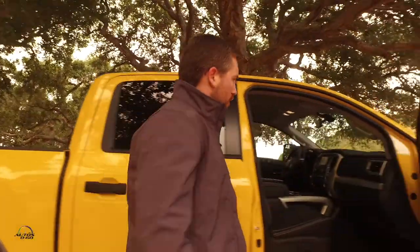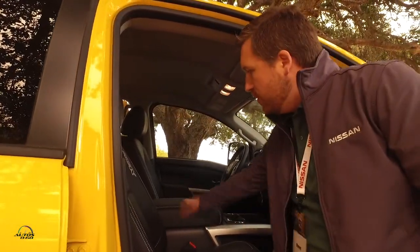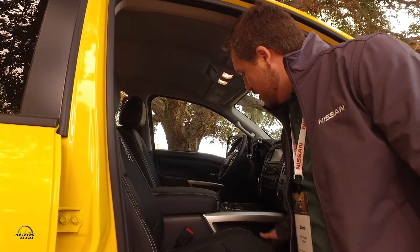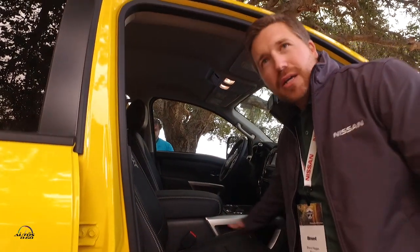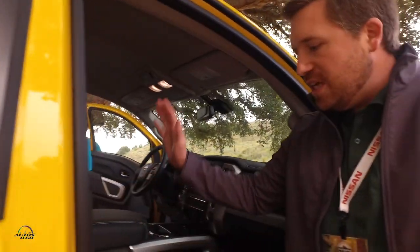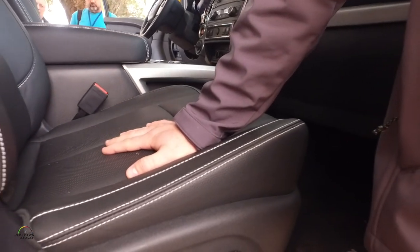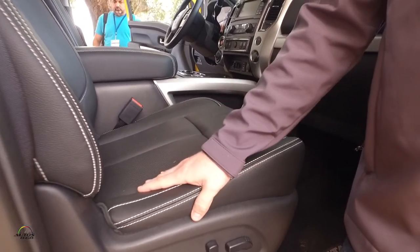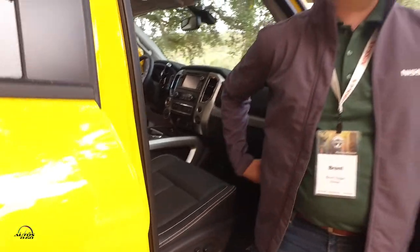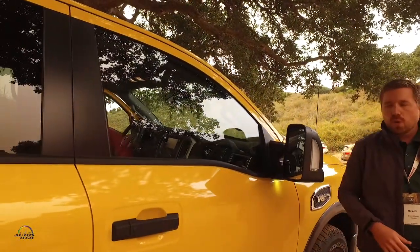Moving to the front of the truck — we have a huge center console that fits a 15-inch laptop, Gatorades, iPad storage, and a map pocket on the side. The heated and cooled zero-gravity seats are something you'll want to experience — you'll get a couple of hours in them shortly and notice how wonderfully comfortable they are. You don't have fatigue or hot spots that make you tired over time. We also have laminated side glass, as Rich mentioned, to make the interior really comfortable and quiet.